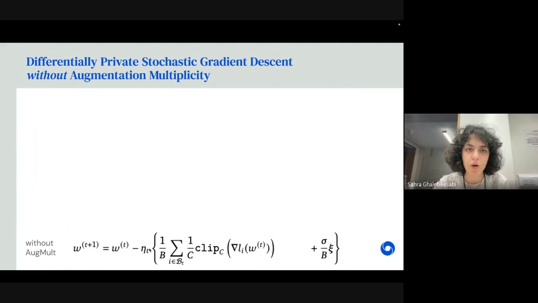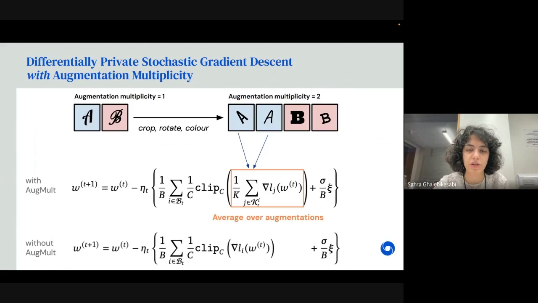So what we do with augmentation multiplicity is for each image we create augmentations. So here each image has 2 augmentations. This can be obtained by cropping the image, rotating it, or coloring it, just in some augmentation way.